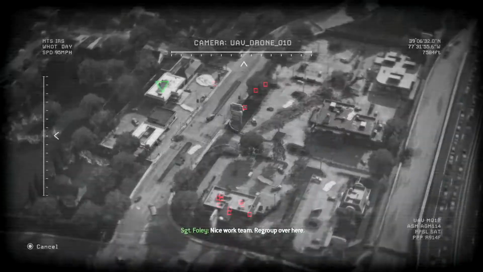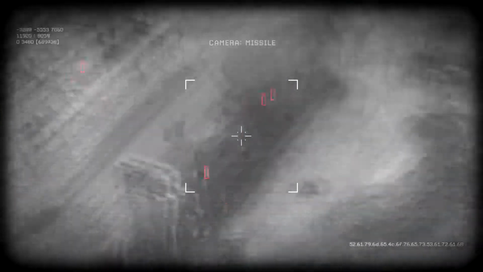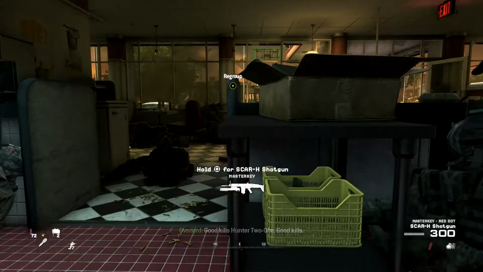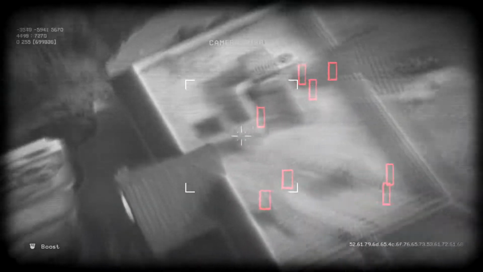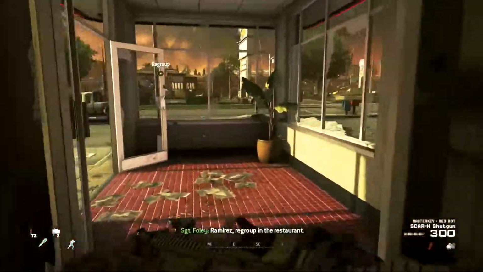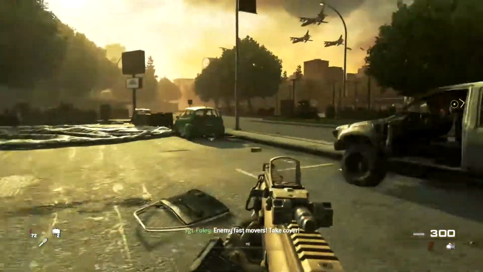Nice work, team. Regroup over here. Good kills, Hunter 2-1. Good kills. Ramirez, regroup in the restaurant. Enemy fast movers! Take cover!